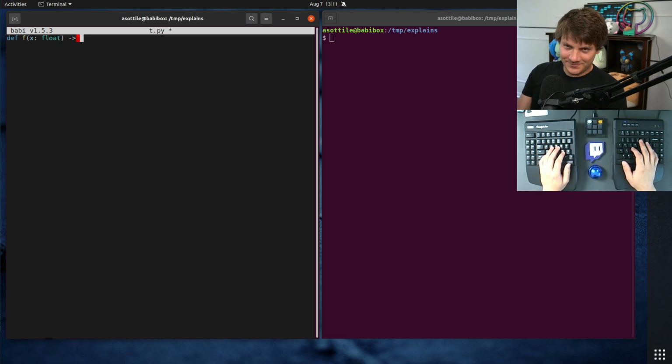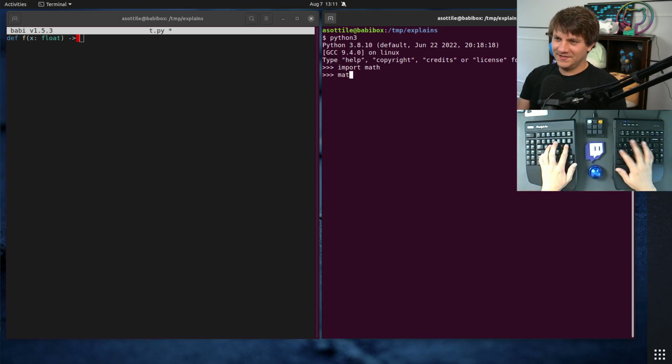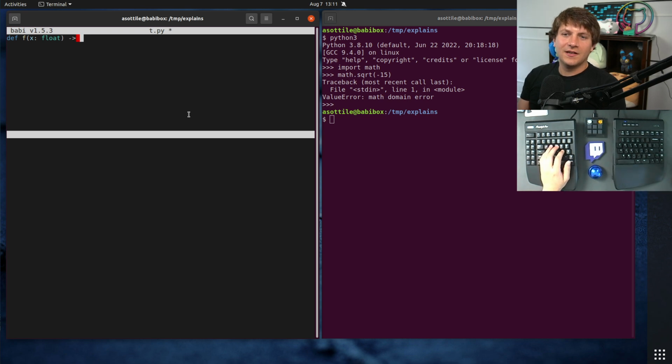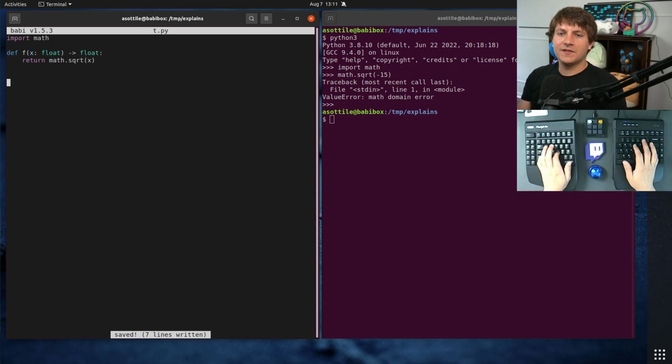Does it raise an exception in Python, or does it give us a complex? Okay, good. ValueError. Perfect. That's what I wanted. Float to float. This is not a very interesting example, but you can imagine a much more interesting one. math.sqrt of x. Cool.